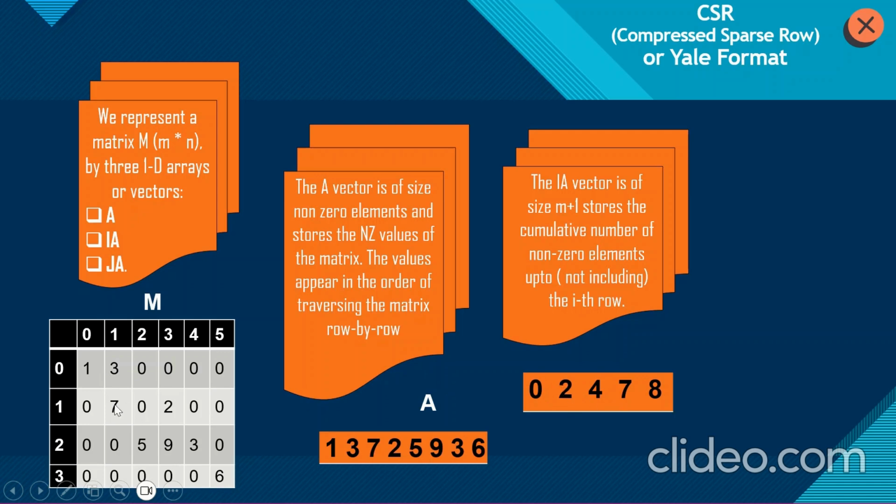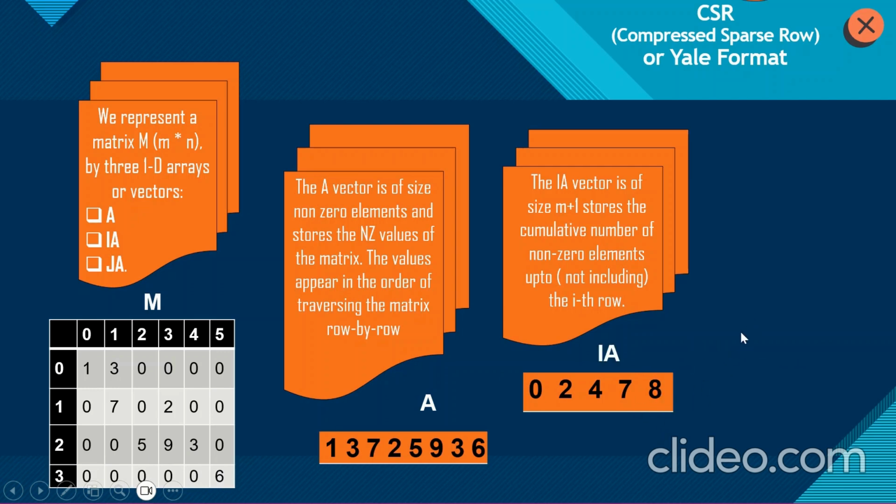Then going up to the next row you have 2 more, so cumulative would mean the previous 2 plus these 2, making it 4. Then in row number 2 we have 3 non-zero values, that is why the count has gone up to 7. And the final row contains only 1 non-zero element, that is 6, so the count has gone up to 8, right?